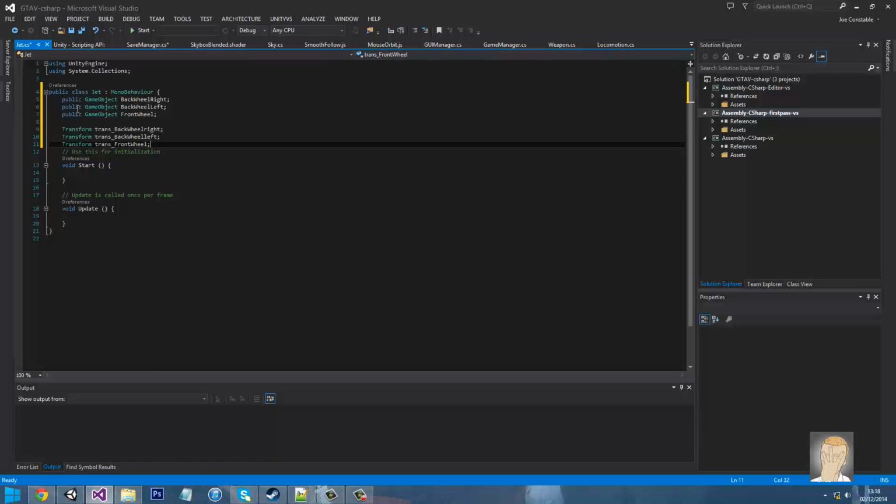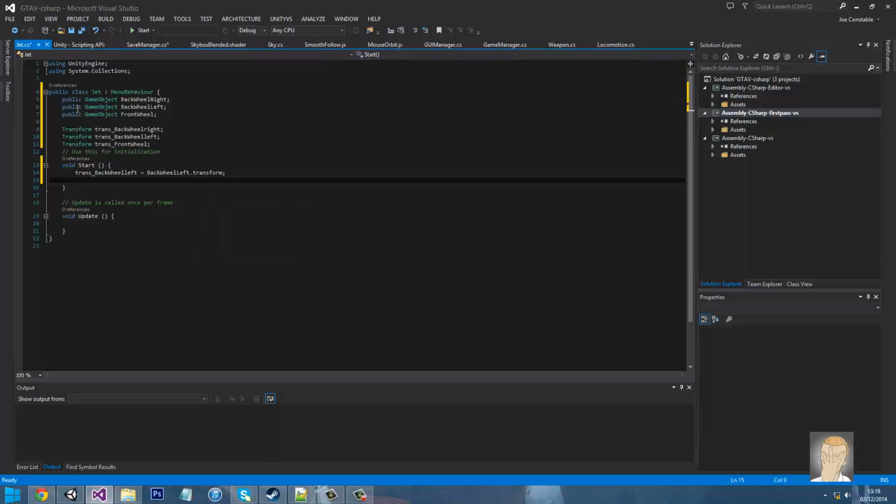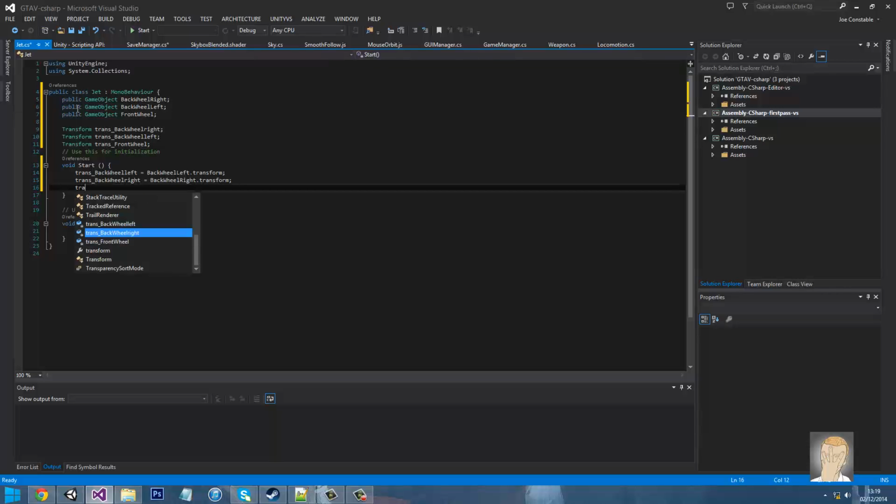And then in Start we need to go trans_back_wheel_left equals back wheel left dot transform, trans_back_wheel_right equals back wheel right dot transform, and trans_front_wheel equals front wheel dot transform.